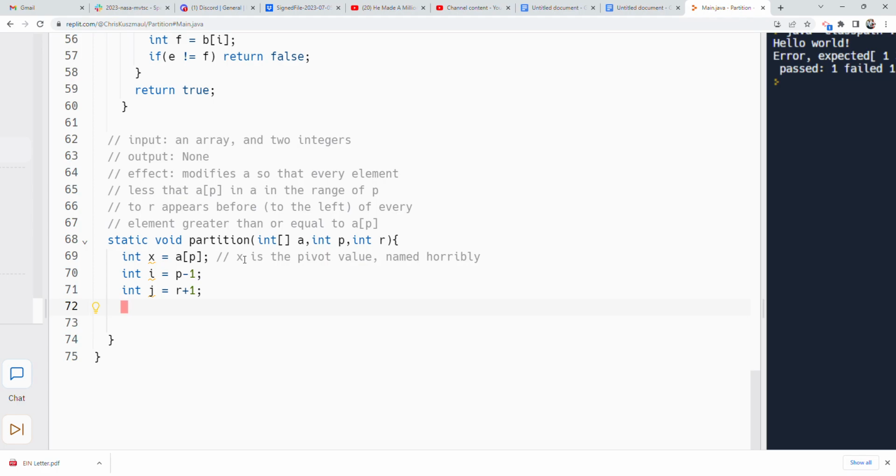And so what they do is they run forever, ultimately returning a value. Okay, so it looks like the expectation of partition is that it does ultimately return a value.